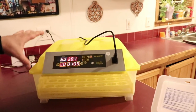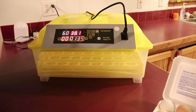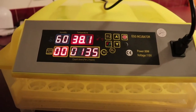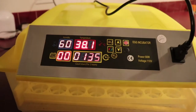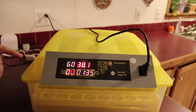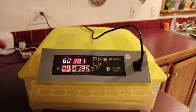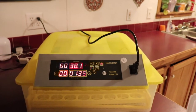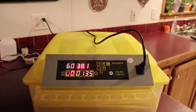If you can see here, all these buttons are in Celsius. So 38 degrees is about where you want to have it set. That's 100 degrees Fahrenheit, and you can set that using these buttons. I'll show you that real quick. Humidity's at 60. I have the alarm set to go off if it hits below 50. It's probably going to hover around 60.